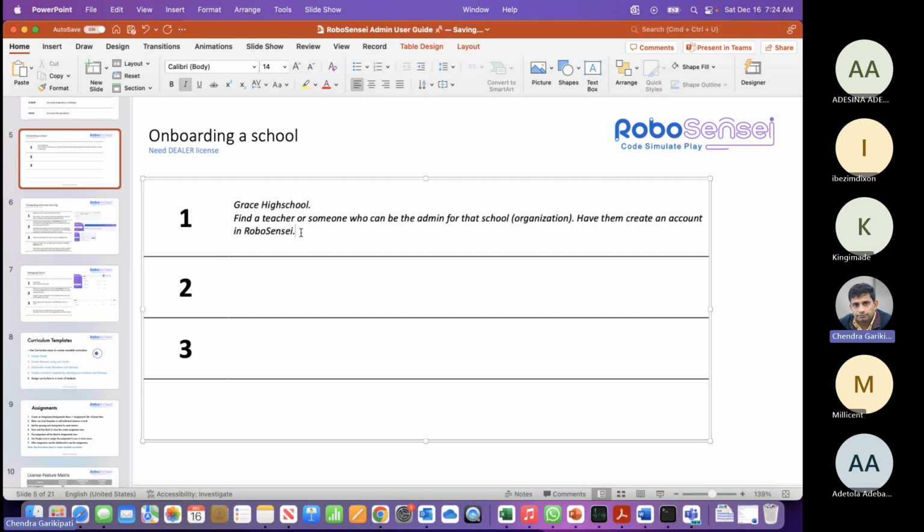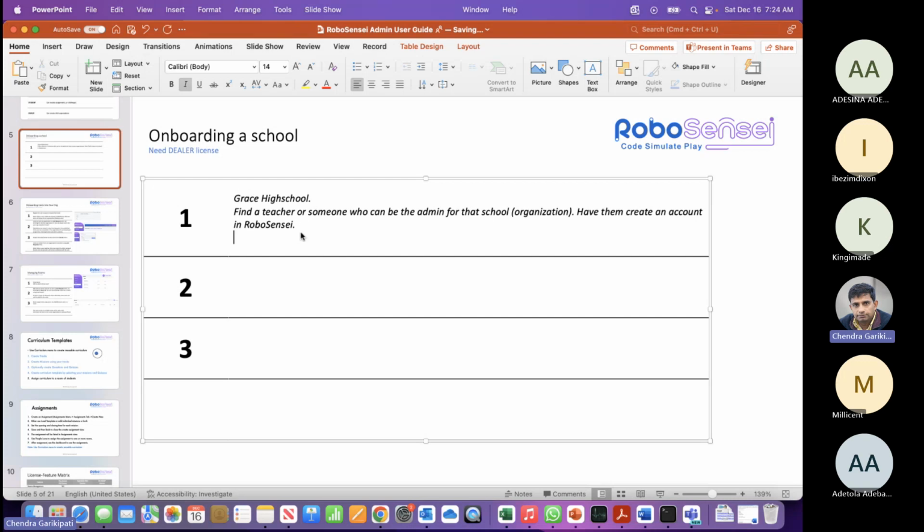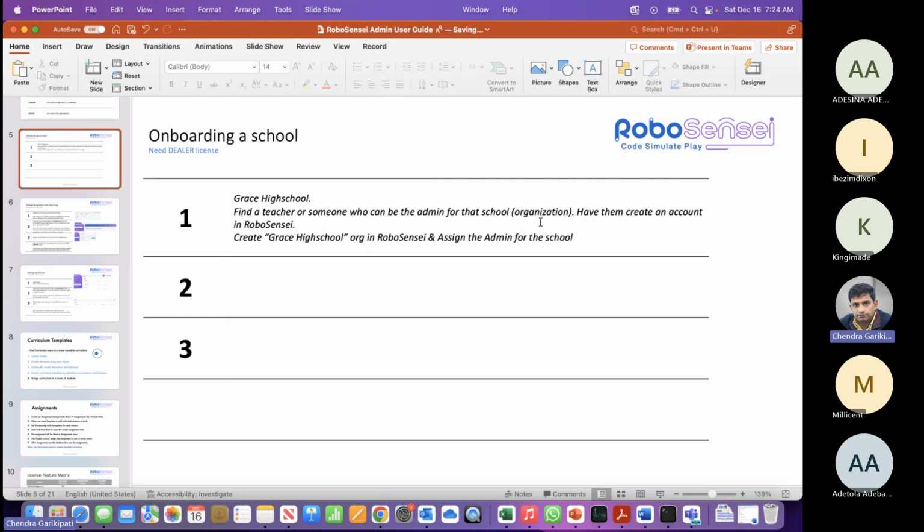Then the next step is you create the Grace High School org in RoboSensei and assign the admin for the school. This is what you're going to do.